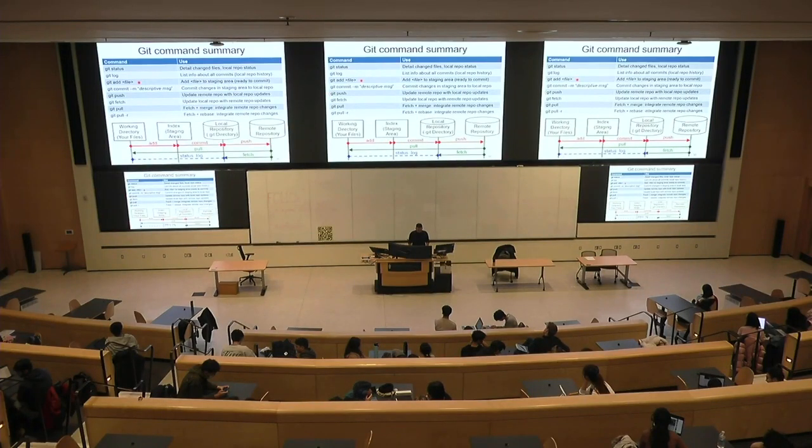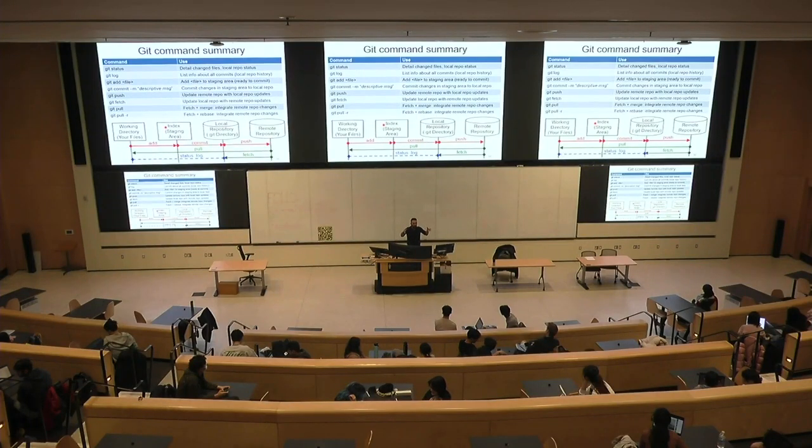Okay, and then git add file or git add dot basically prepares the set of changes that you want to be committed to be added to the remote repository. There is something I didn't talk about: we talked about the working copy, the local repository and the remote repository. There is something in Git called the staging area. The staging area is what git add actually interacts with. So when you do a git add, it moves your changes from your working copy to this staging area.